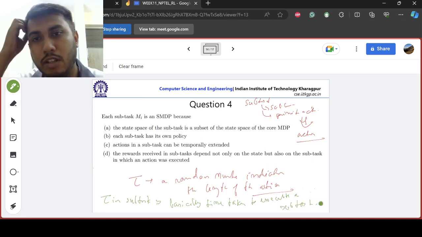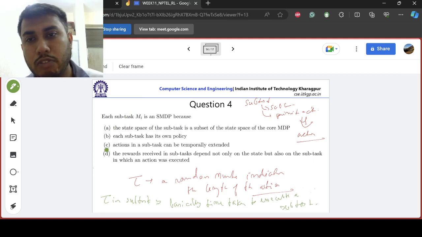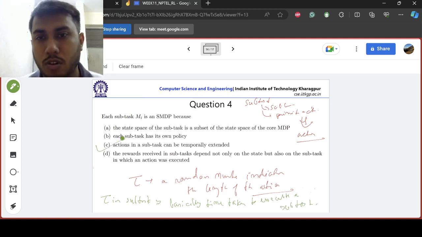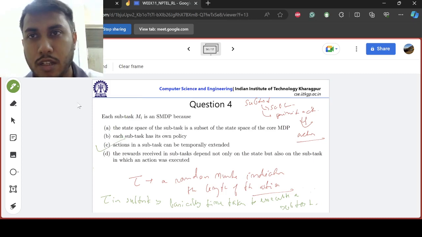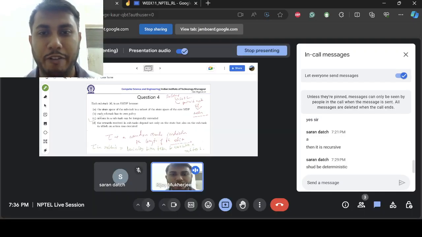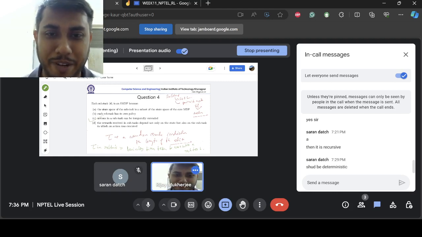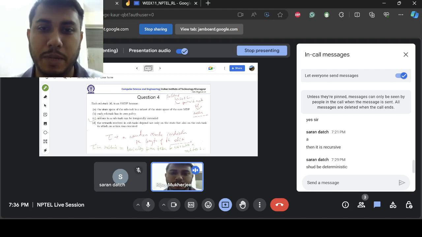So the correct answer is that the action in a subtask can be temporally extended. Your action is basically getting rolled out into many subtasks and finally reaches the primitive action. That's why it is an SMDP problem.